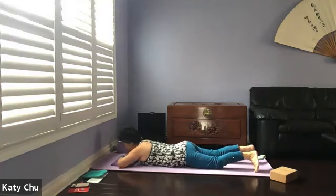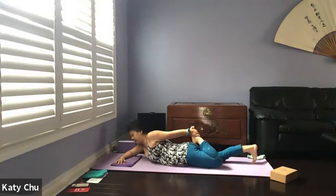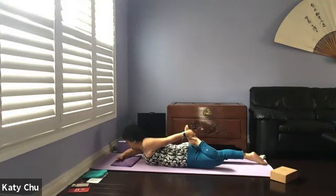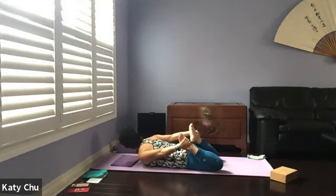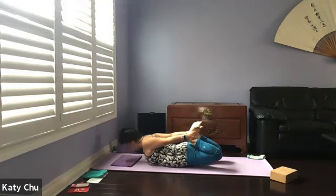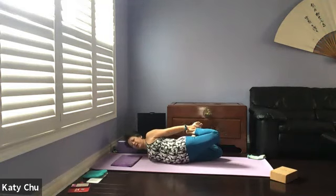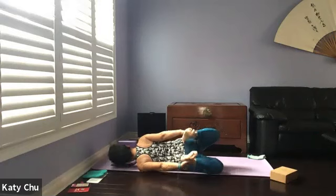Now we're going to come to a bow, B-O-W. Grab hold of one ankle, both ankles. If you can only do one ankle at a time, extend your opposite arm out. Grab hold of both ankles. Don't open up the legs too much. Bottom of your feet towards the sky, lifting the upper chest up. If you want to rock, rock forward, backwards, side to side, massaging internal organs.